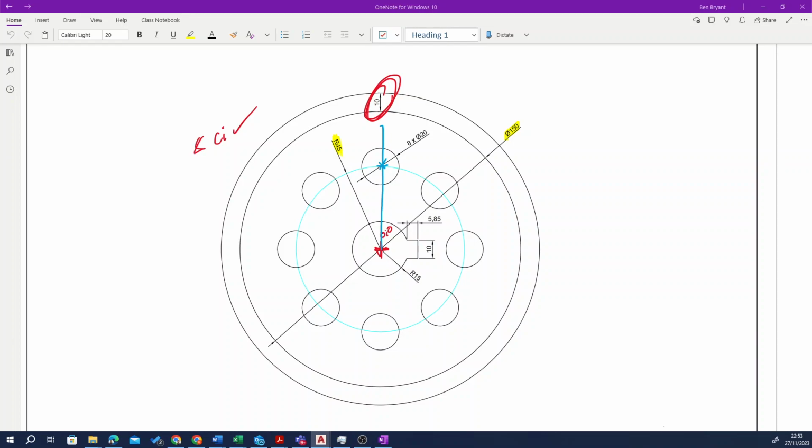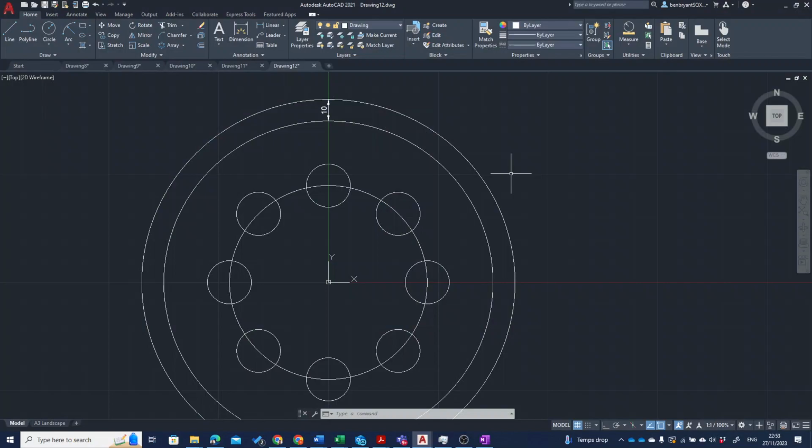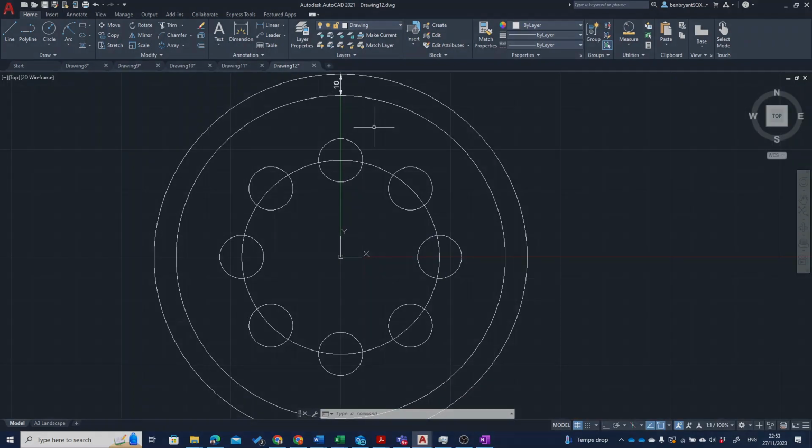So the offset is 10, but the diameter would be 170, so it's 20. So I've put those ones in. I've added the offset there of 10.